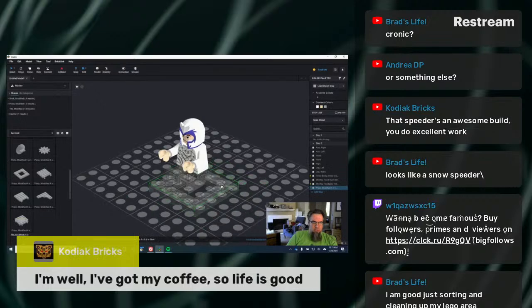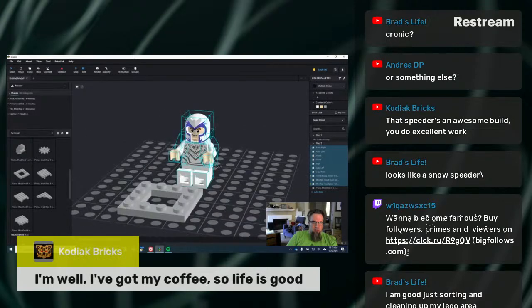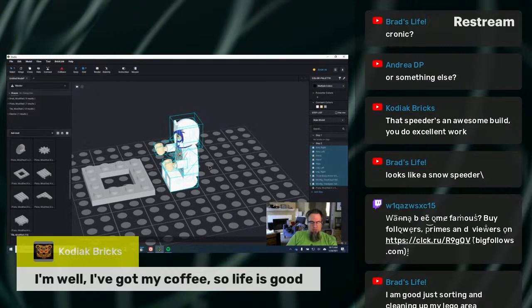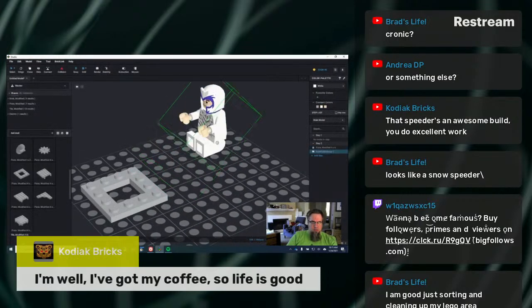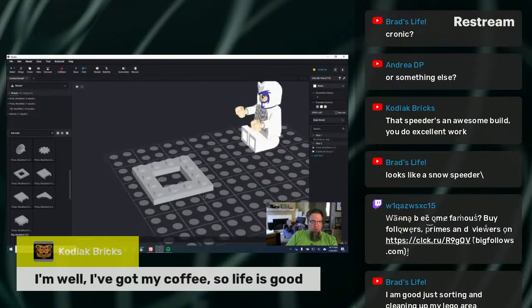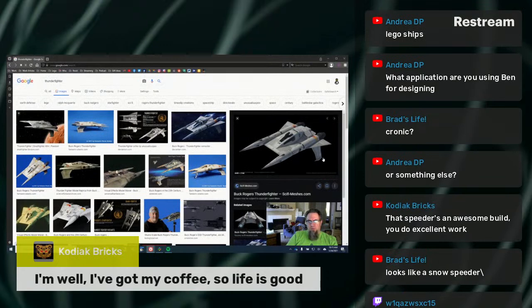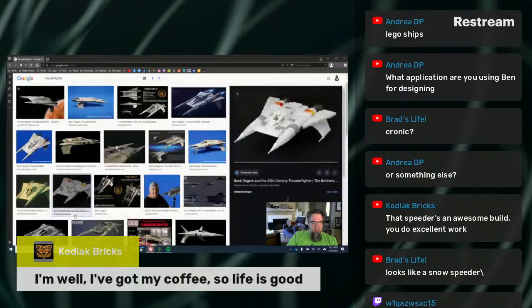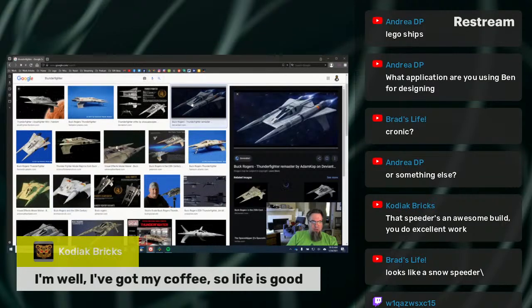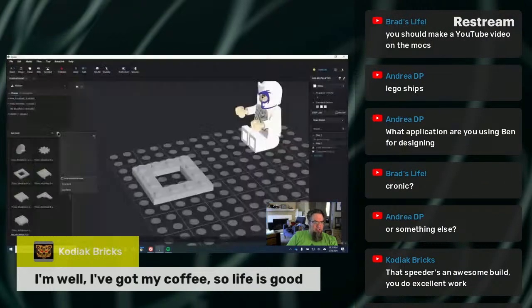Let's see. This one's going to be kind of a group you together again. Why does it get all weird and square when I do that? All right, so the Thunderfighter is, I guess, white. A lot of people are making it white, so I think we'll go with white because then the highlights will be light gray. So it's all going to be white.